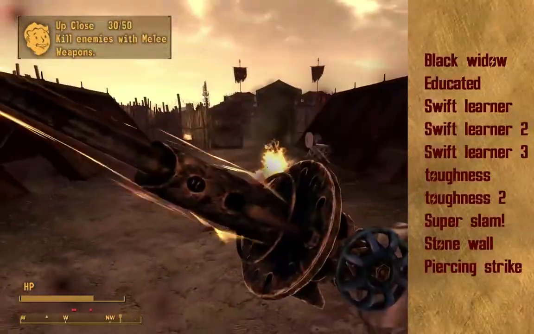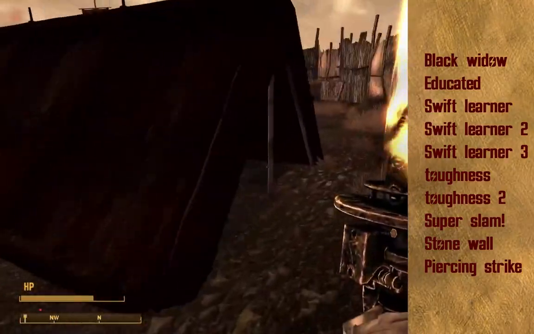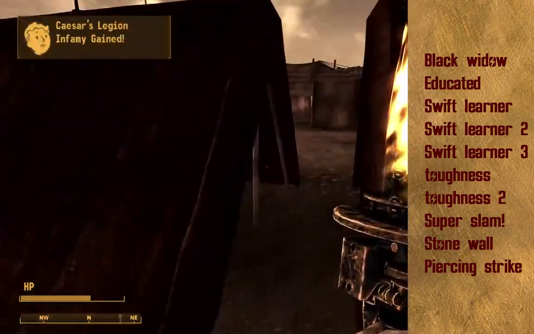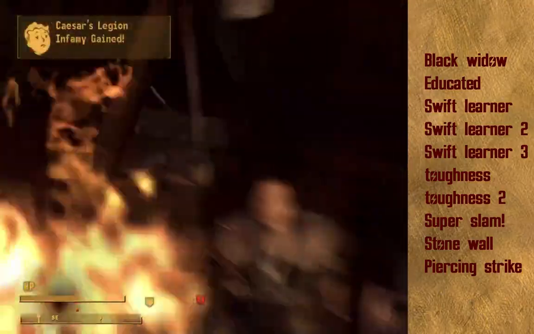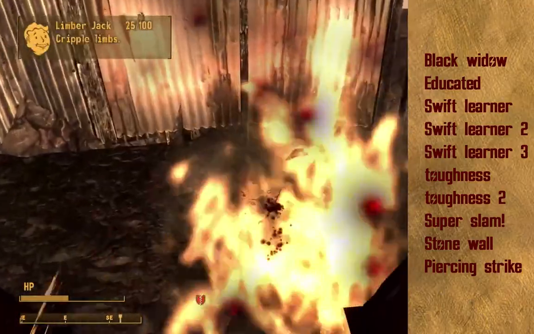At second level we are going to be taking either the Black Widow perk or the Confirmed Bachelor perk. Either way, this will make us deal an extra 10% damage to the opposite sex, as well as unlocking unique dialogue options with them. At 4th level, we are going to be taking the Educated perk. This will allow us to spend an additional 2 skill points every time we level up.